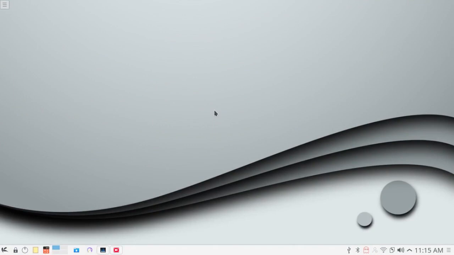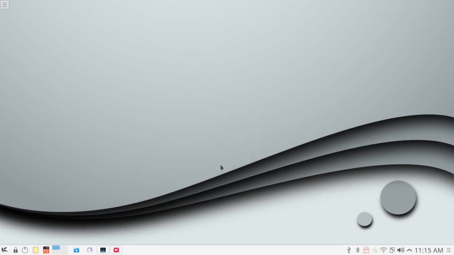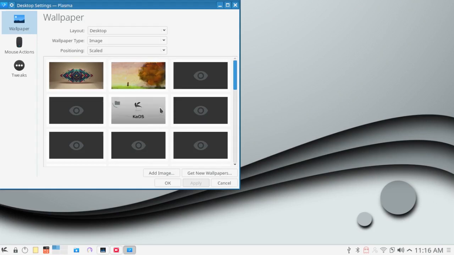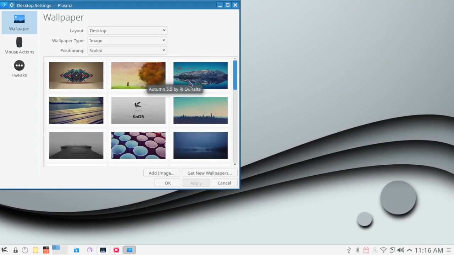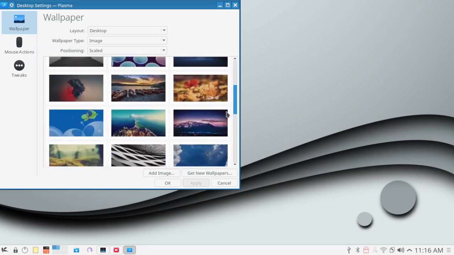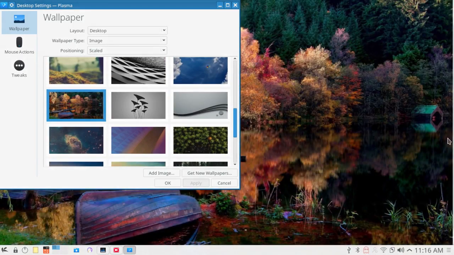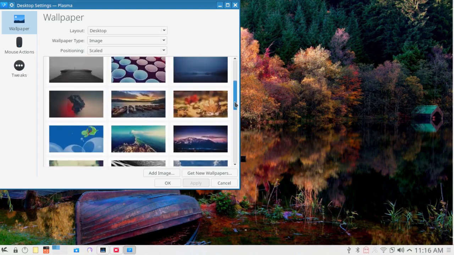Now, I'm going to change my wallpaper. I'm going to right-click on the desktop, and then left-click on Configure Desktop. And there's a number of wallpapers here. I like many of them. I found that this one leaves an annoying white line by the edge of the wallpaper. So I'm going to select another one.